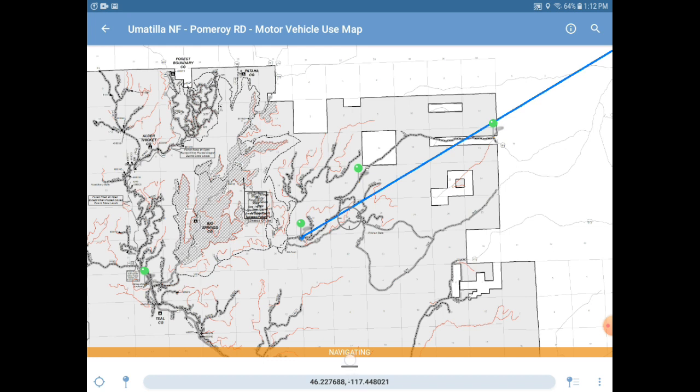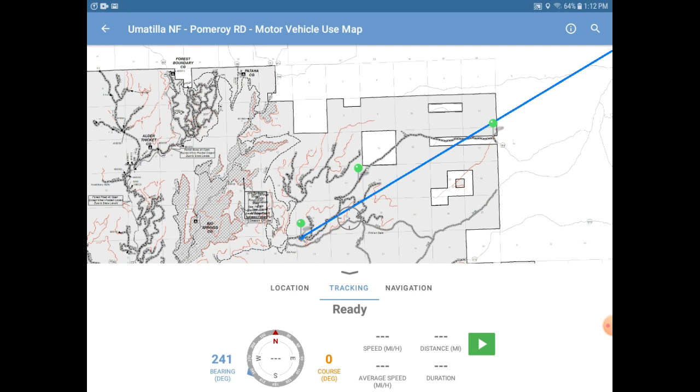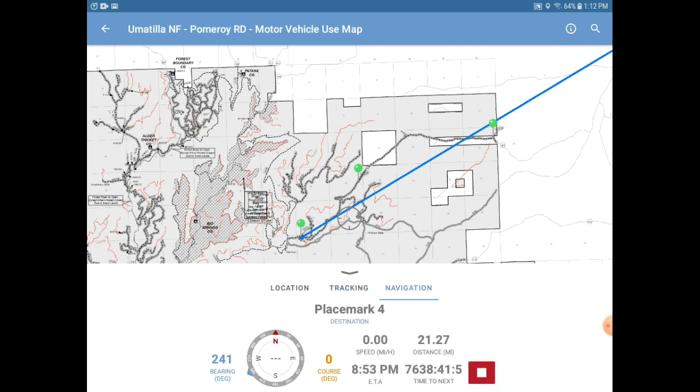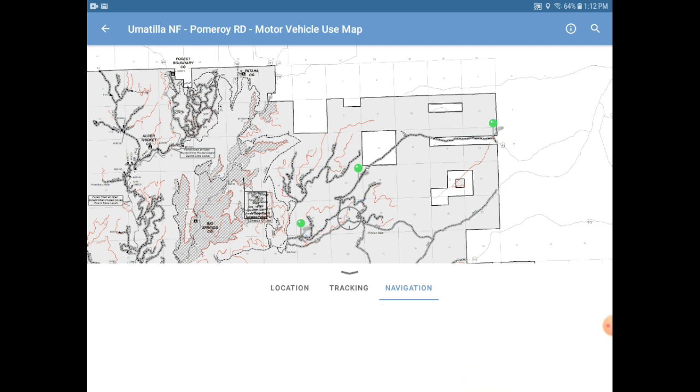Let's go back. I'm going to bring this back up, and I'm going to go to navigation. And you can see it's a red square at the bottom right of that. I'm going to turn navigation off by clicking on that red square. Okay, so in this navigation screen, you can see you can project a destination.